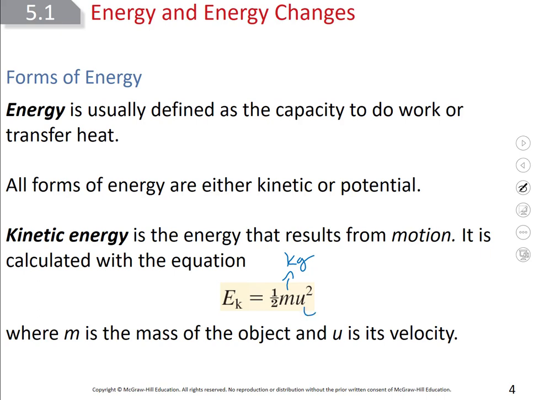u is velocity. So velocity is a speed, so it is going to be something over something, a distance over a time. So what is the SI unit for distance? Meters, good. What's the SI unit for time? Seconds, good. So here our SI derived unit for velocity is going to be meters per second. And that will give us our kinetic energy of the object. So hang on to that equation for just a minute, and then we'll come back and use it after we talk about another kind of energy.